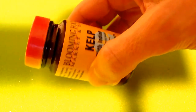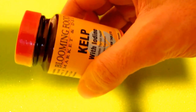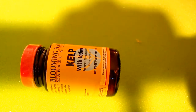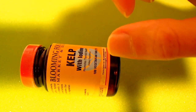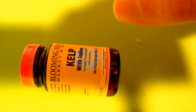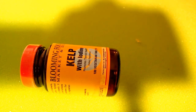I would definitely recommend getting them. It doesn't matter so much what brand you get, as long as you get something. The problem in Chernobyl was that most of the people died from thyroid cancer because radioactive iodine gets into the air, your thyroid concentrates it and deposits it, and that's how you get the cancer.